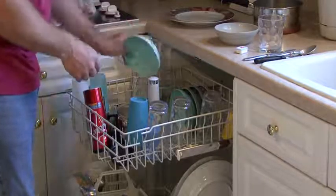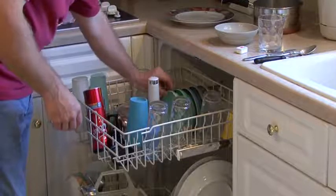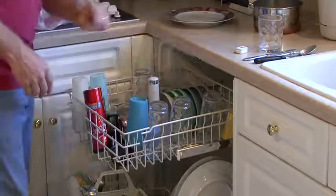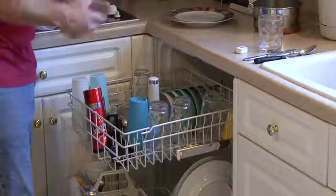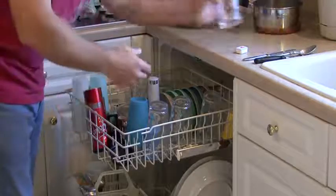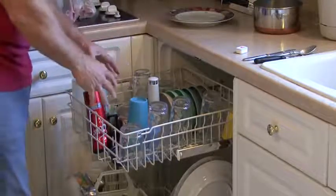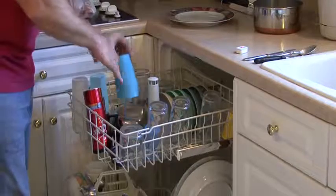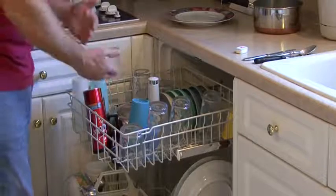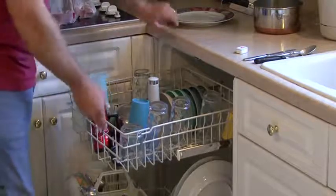This particular one has some nice hooks in the back here that are great for bowls. So it'll position these bowls and it'll hold them upright so that the water circulates and gets clean. Then on the side here we have places for cups. Then you have this center area. Now the center area, you can use it for smaller plates or overflow on your cups, or if you have some taller cups, that's where they'll go down into this center area.